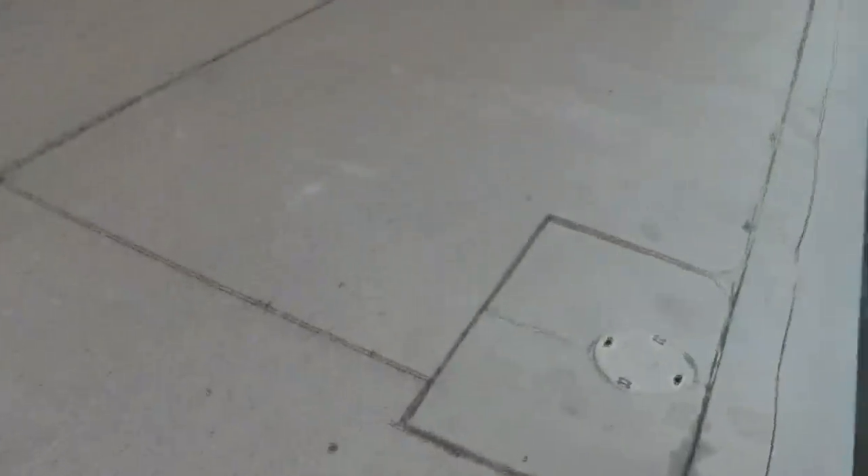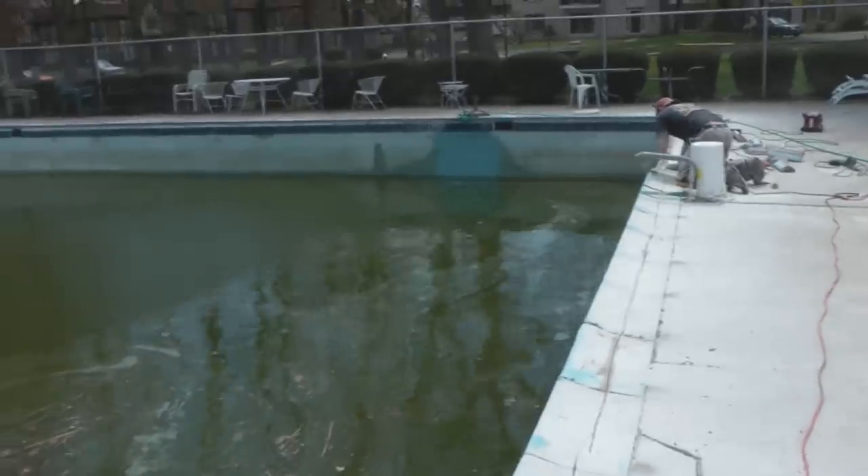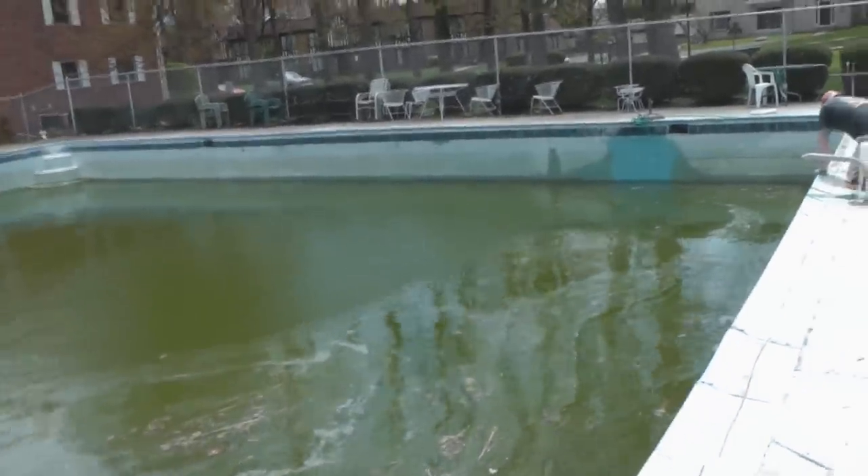We've got sectional cuttings in the coping, and Dan is busy removing the coping, and we're going to have it replaced with new coping. Actually, it will be poured rather than having sectional coping the way we have it right now. So it will be all one slab, and then they will put in grooves for expansion, just like they do in the sidewalks for heat in the summer and contraction in the winter.